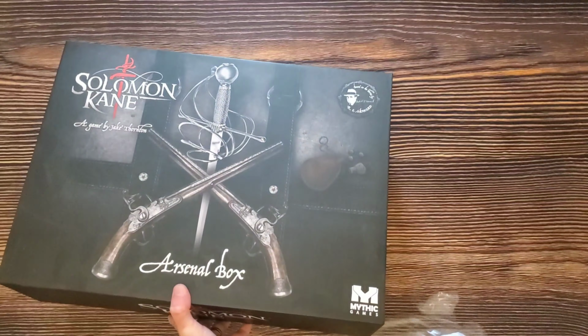Okay, so in this box, I count 32 miniatures. So we got 32 miniatures in this first box. Let's look at this guy right here. I kind of missed this one. He is very tall. Of course, he is kind of standing on a box and a barrel there. Very cool. Even the stands that they are on have artwork on or are customized there. They did not spare the effort into putting details on these miniatures. So that's just our first box.